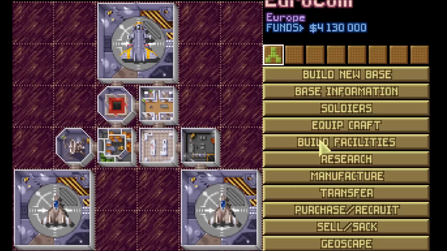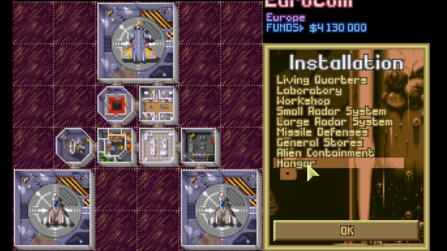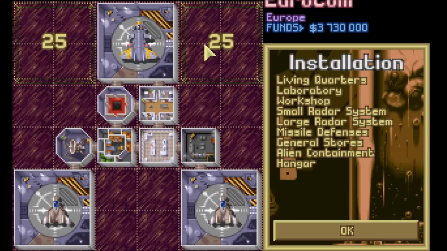So the very first thing I'm going to do, I start off with $4 million, is I'm going to build some new stuff. First of all, we're going to build a new hangar right there, and a new hangar right there. They have a number on them that tells us how long it will take them to be completed. The reason I'm building the hangars there is so that I can demolish these hangars and move those planes to those hangars. That will mean all the aliens will be coming from this direction if they ever attack us.